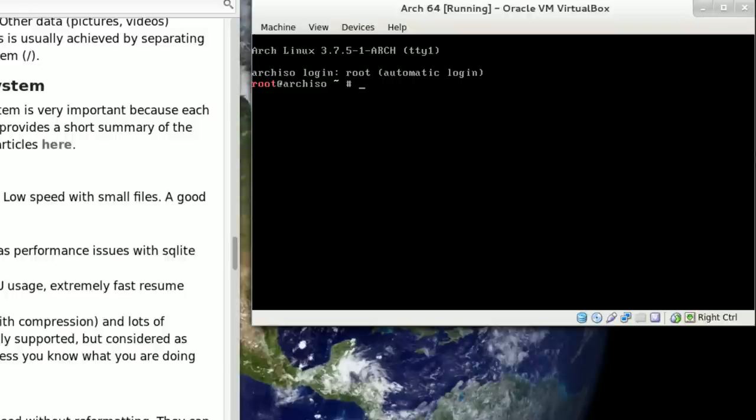Okay, so here I am at an Arch Linux installation, and there are several different ways you can partition the hard drive. You can use something like GParted and boot into that and set it up, but I'm just going to use cfdisk. Now in this case I don't have to specify the hard drive, but I'll just type it in anyway, just to give you an idea: /dev/sda. Now, if you have another hard drive or several, that could be sdb, sdc, and so on. So just be aware of that, okay? You don't want to format another operating system by accident.